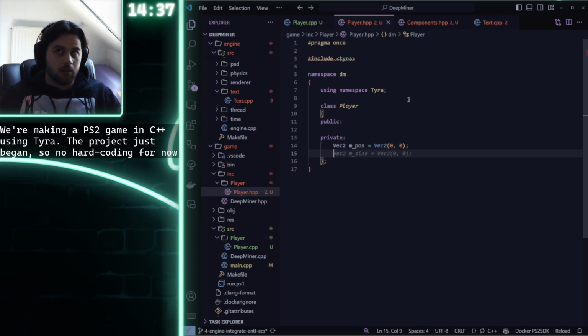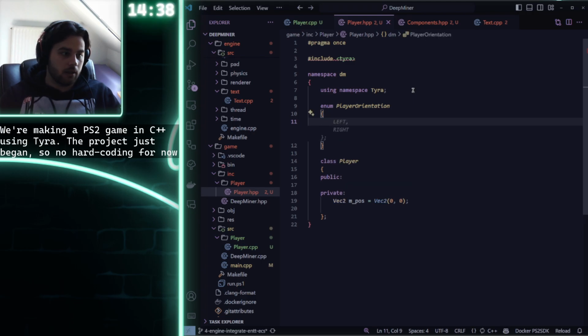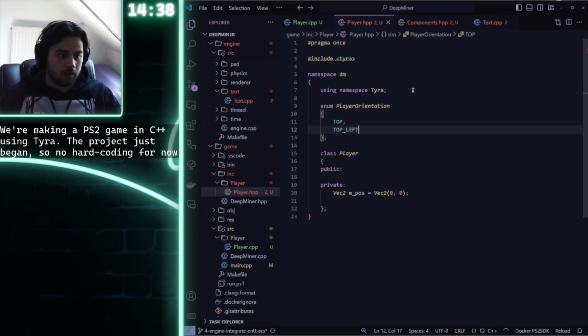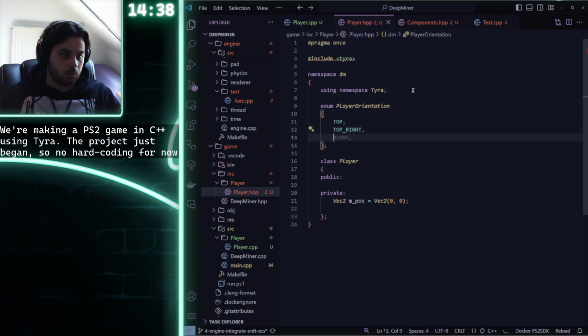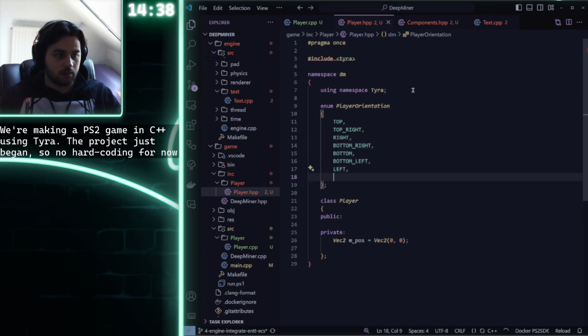Do we have a size? I don't think we will have a size, but what we will have here is an enum player orientation. Top, top right, right, bottom right, bottom, bottom left, left, top left.